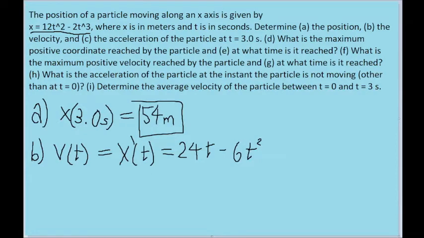So now this is our formula for velocity. To actually answer part B of the problem, we'll just take 3.0 seconds and substitute it in for t. If you do this using your calculator, you should find that v of 3.0 seconds equals 18 meters per second.